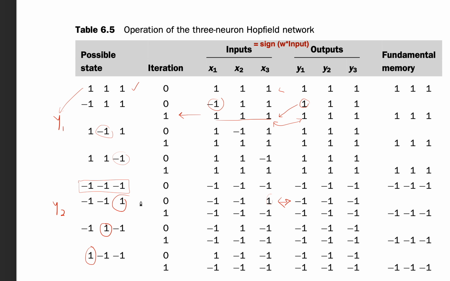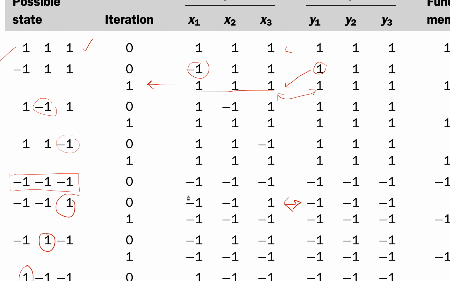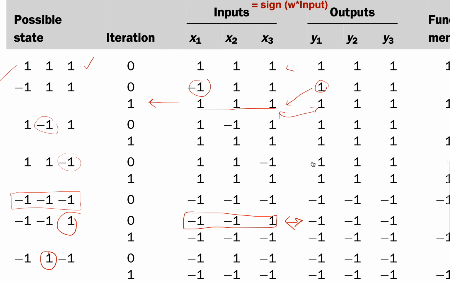Kalau unstable state dia negative 1, negative 1, 1, kita compare balik. So sekarang yang ni dia punya input kan, state dia input lah. So kita ada yang ni dia punya input kan, ataupun dia punya state. Compare balik, lepas kita dah calculate semua, masukkan sign, weight times with input ataupun dia punya state, kita akan dapat negative 1, negative 1, negative 1. Dan kita compare balik, oh tak sama, sini ada 1, dekat sini ada 1 kan, sini ada negative 1. So bila tak sama, kena buat iteration seterusnya.